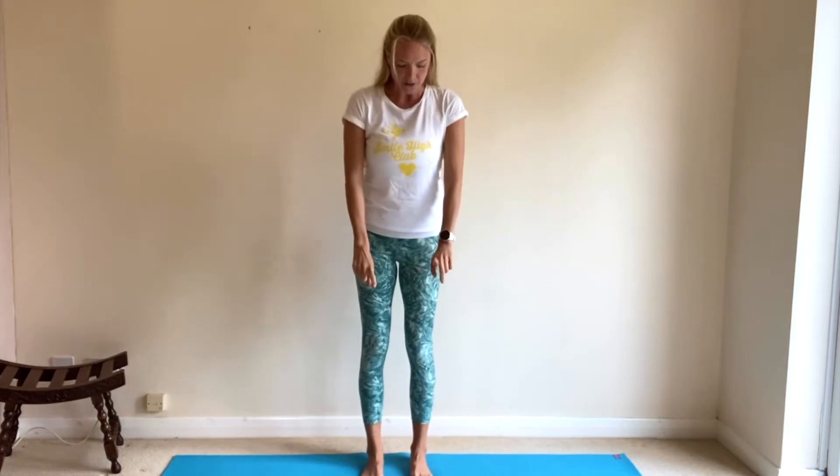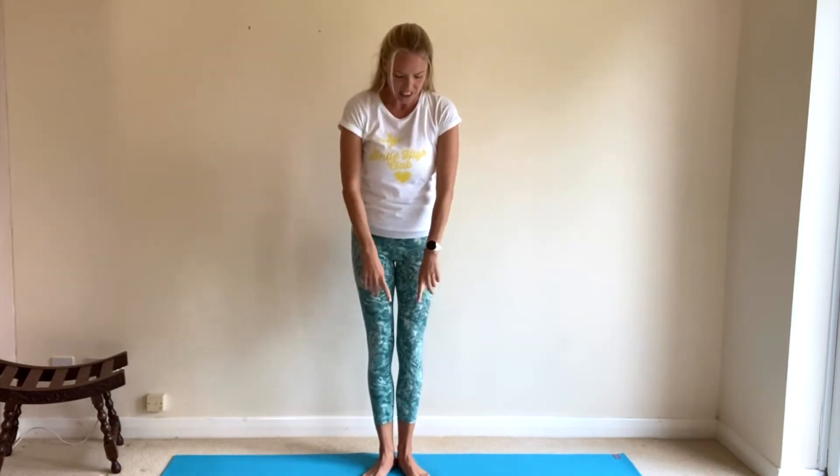We're starting in standing and today we've got our Pilates stance. Bring yourself up so your feet are directly underneath your hips, so you can feel the weight go down evenly through your left foot and your right foot. You've got a piece of thread just lifting up to the crown of your head so you're really lengthening away from the mat. So you're pressing the mat away from you, letting your arms hang down heavy by your side and relaxing your shoulders. From here, let's bring our heels together and leave our toes where they are, creating a smaller base of support. Think about the muscles wrapping around from the inner thighs all the way around the glutes so you're really nicely supported here. Your hips are balanced over your heels, your shoulders are balanced over your hips, and your arms are nice and long and heavy with your head just perched on top.